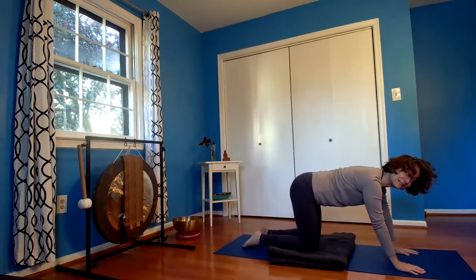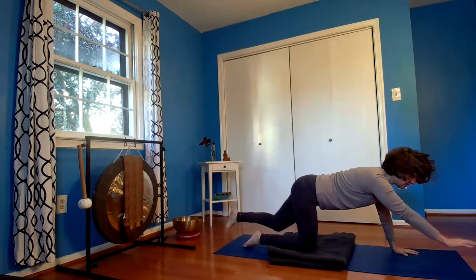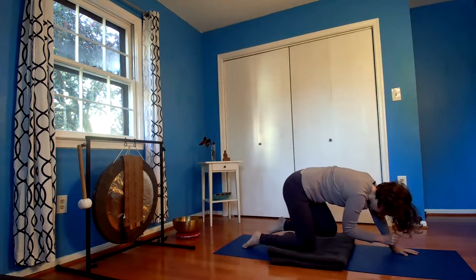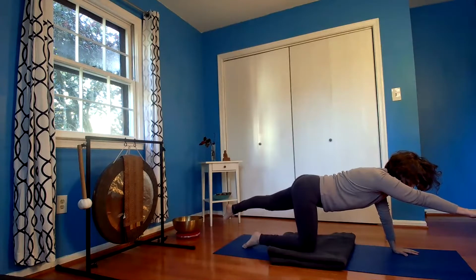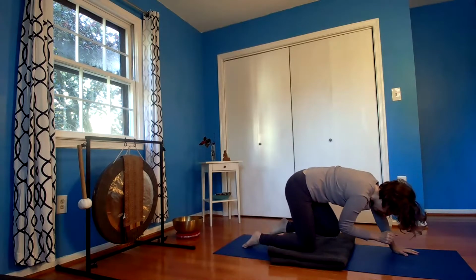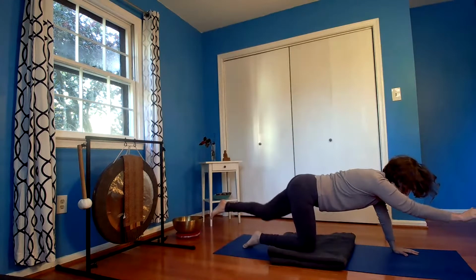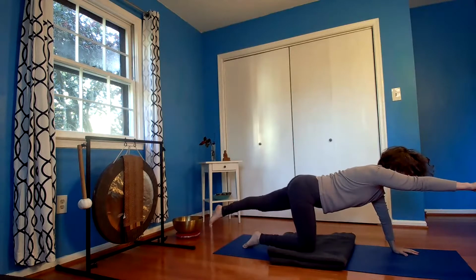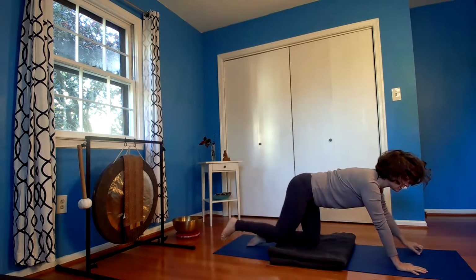Recenter. Other side. Arm and leg extending evenly. Exhale, draw in. Inhale out. Exhale in. Following your breath. Back into table. Let's do one more time each side.